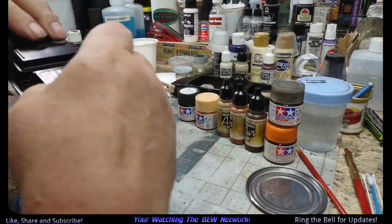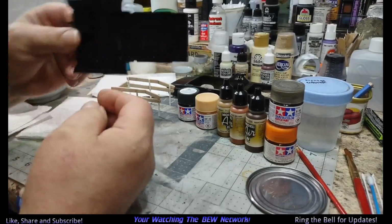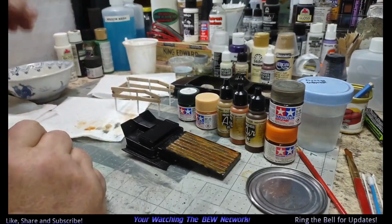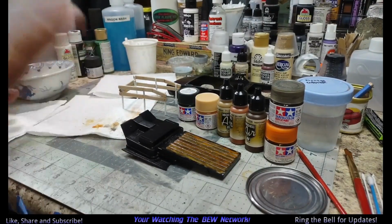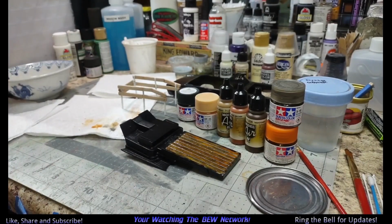And since these are supposed to be black, I'm probably not even going to paint those now. Or, you know, leave it just like it is. Anyhow, we'll be back, hopefully, with paint on that. Bye.